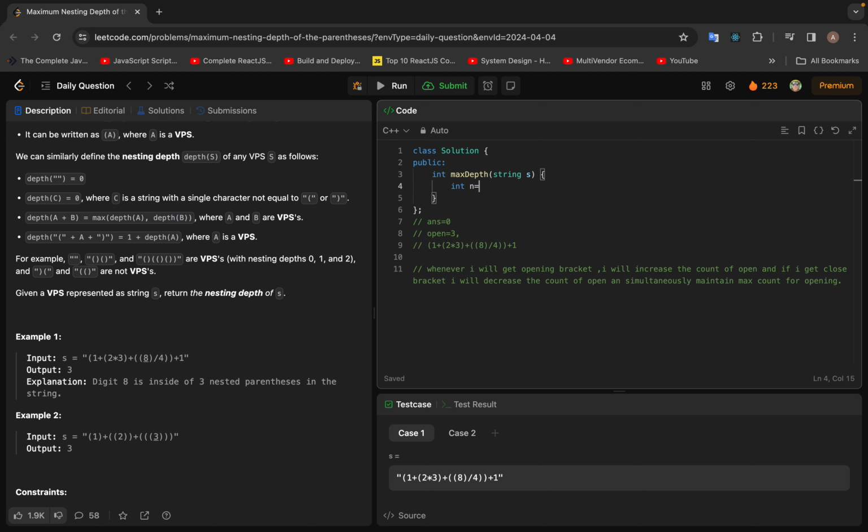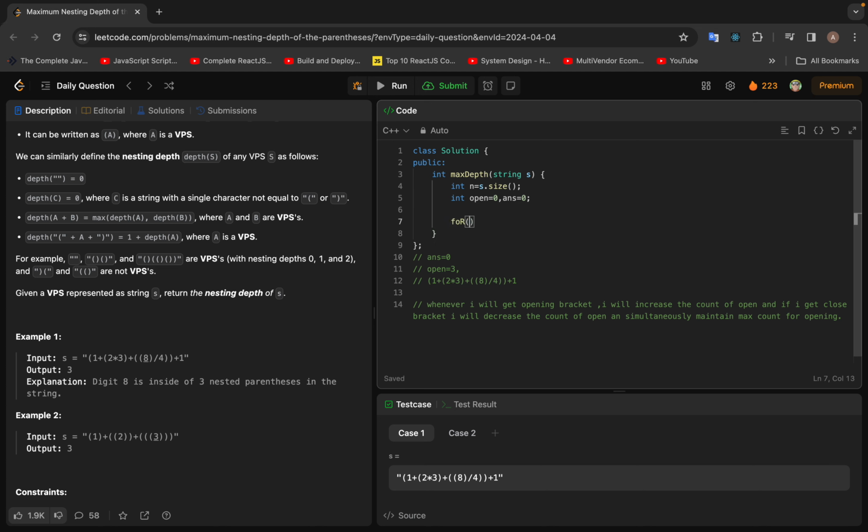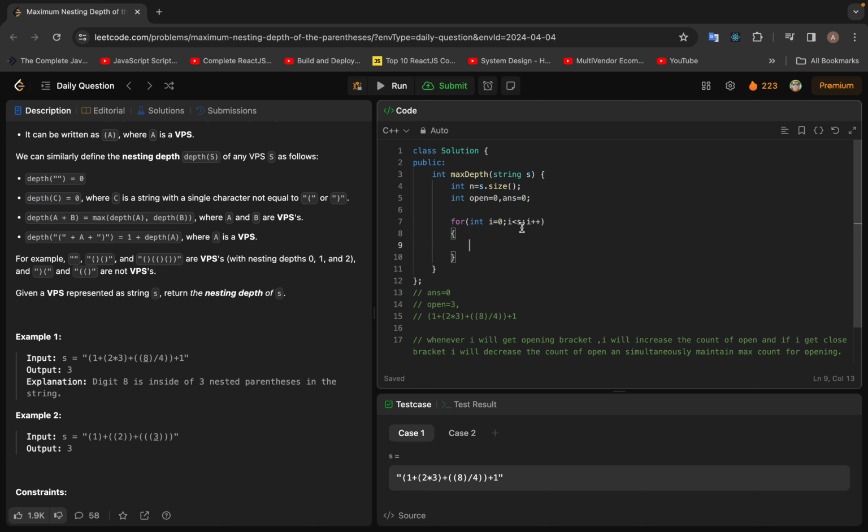Let's see. Here I need to make two variables: open, and answer for storing the maximum, right. So I will simply iterate over the string. I just need to look at the open and close brackets; digits, plus, or anything else other than the brackets don't matter.